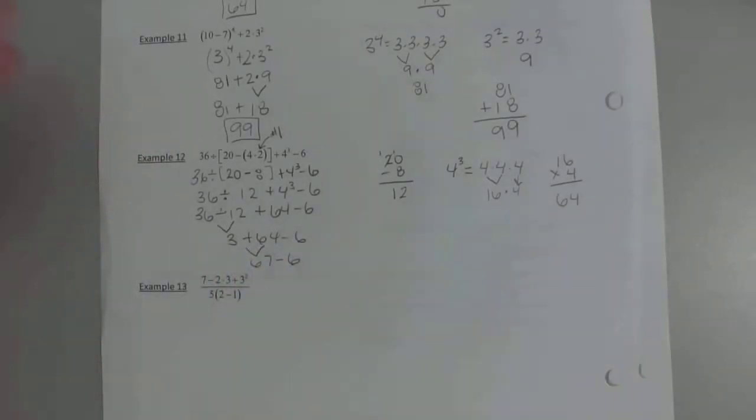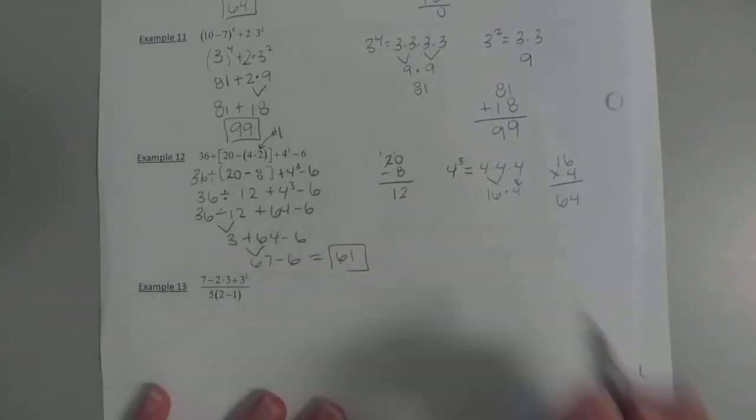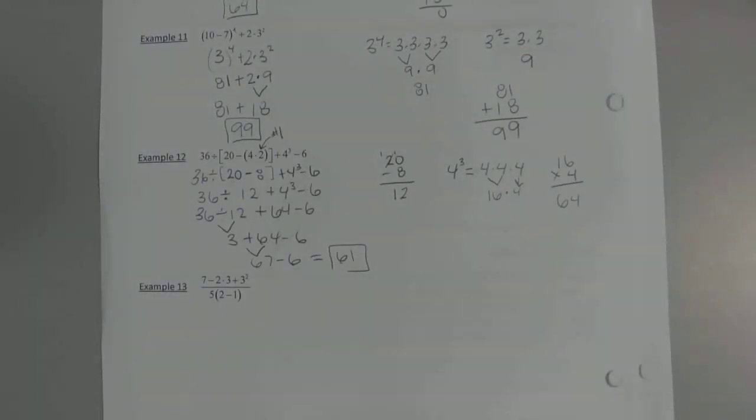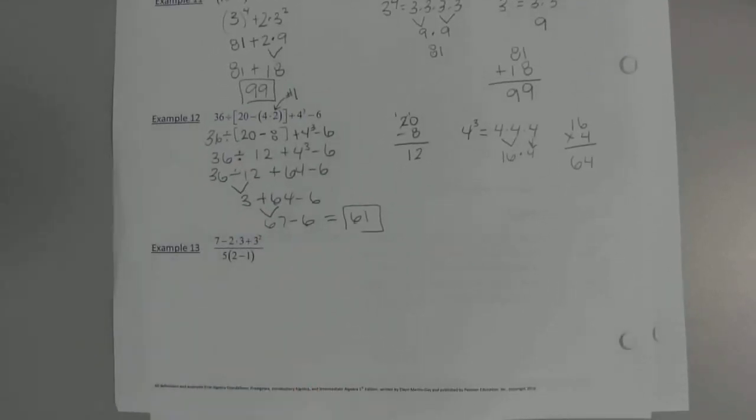So we have 67 minus 6, and that's kind of the same thing here. We don't need to borrow. We can do 7 minus 6, right? So that is 61. Holy moly. Again, look at that crazy contraption up there. It's a whole other way to write 61. Pretty impressive.